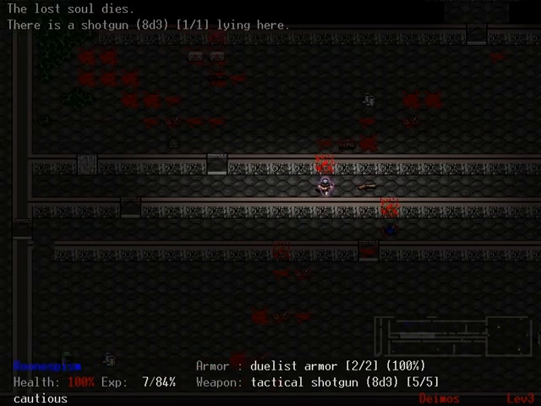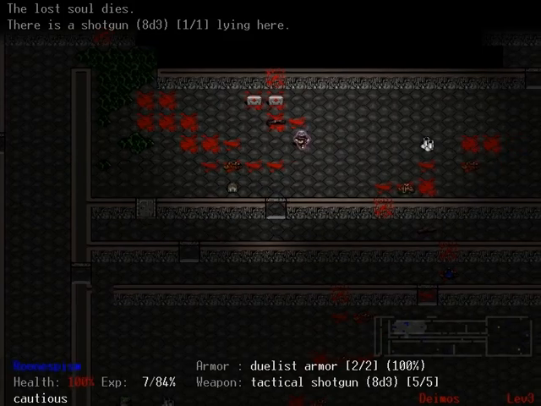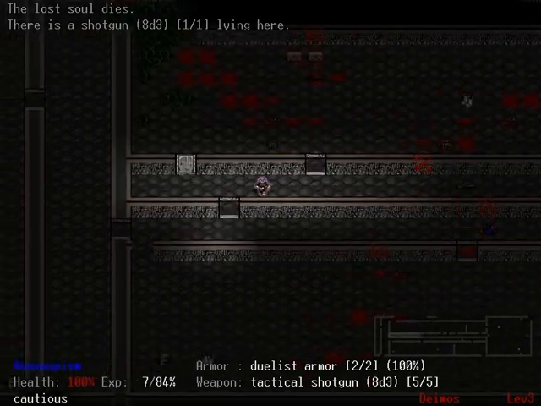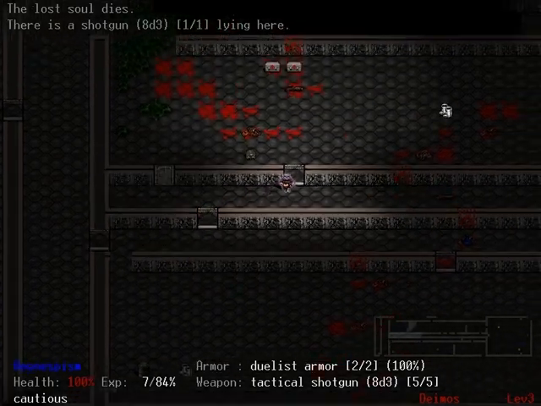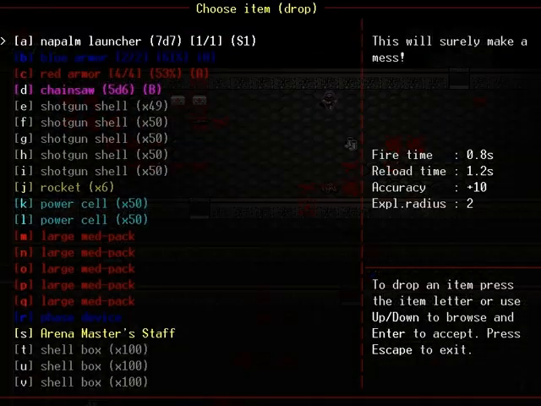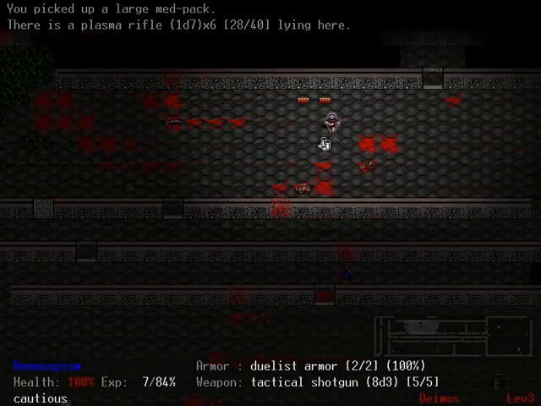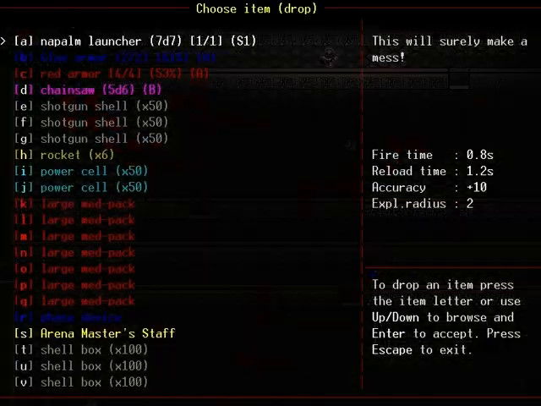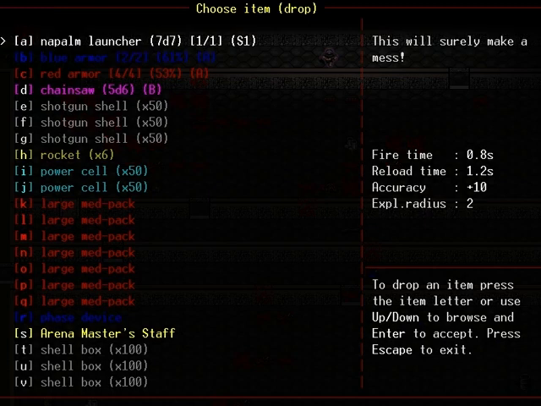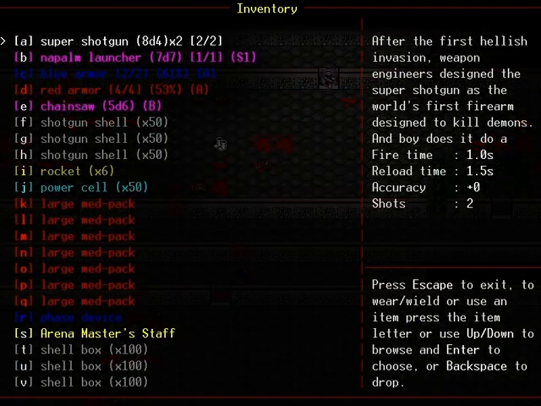Plus, the important part is, the melee resistance may seem innocuous. I'm not sure if that's the word I'm trying to use. Whatever. The melee resistance may not seem important, but every enemy will use their melee attack if you get into melee range of them. So that basically means that all enemies do half damage if I'm willing to get right up in their face. This super shotgun is worth dropping something for. Again, I don't need so many power shells. Let's grab a second shotgun.